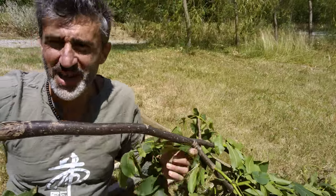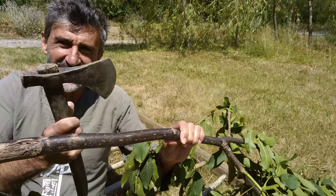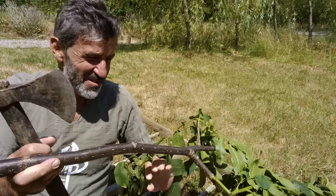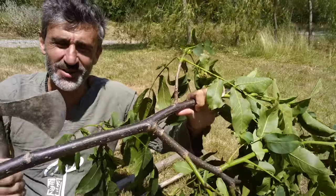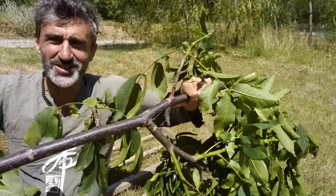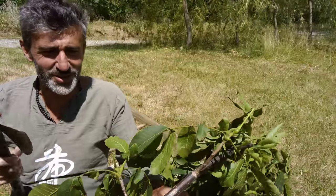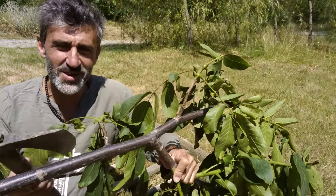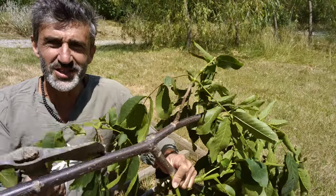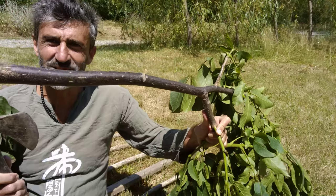So how do you do that? The first thing you do is you have an axe — this is the axe — and with this axe you have to get rid of all the small branches coming out. Hopefully I'm not going to lop off any fingers. It's very simple: you just go with the shape of the tree and lop these things off. Pop, it's off. So you do this until you get a pure clean branch.